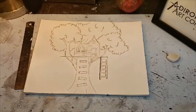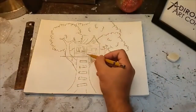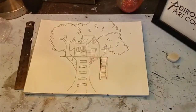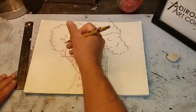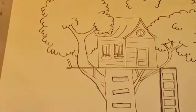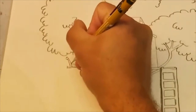Now, let's say somebody is coming around and maybe you don't want them to come up, you could pull up your ladder. You could lock the door where these guys come up. Or, and this is a neat idea, you could send a bucket down. Check this out. So let's say somebody's coming by and maybe you say, yeah, you can come up and see me. You can come up and see me.